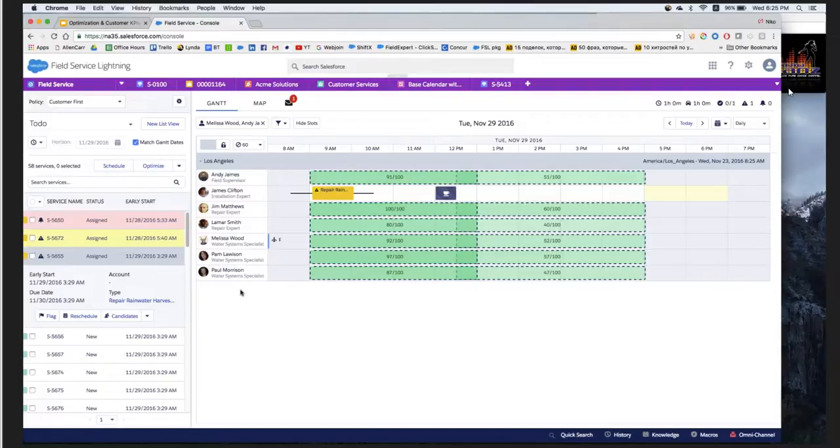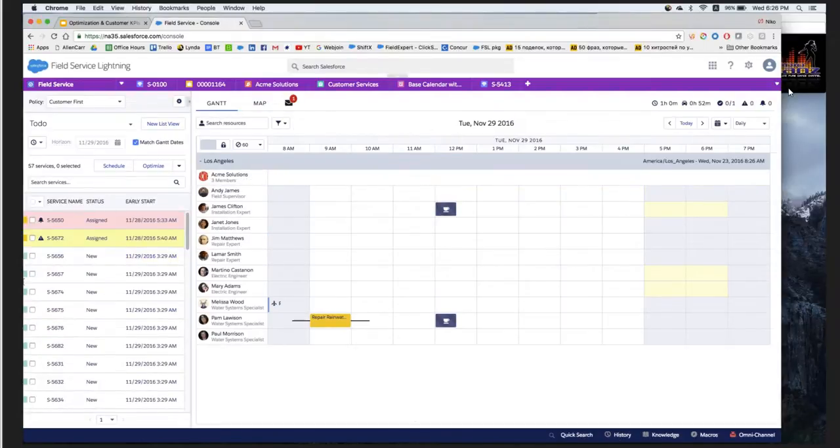But further, because we do have the scheduling policy in place and we know what we're optimizing for, you can see how each resource and every time slot actually gets its own grade out of 100. This indicates to you how efficient each resource will be in accordance with the scheduling policy that is now in place. So whether it's reducing travel, overtime, etc., we can see that this will be the most optimal spot, and this will be one of the least optimal spots, still within the rules, but just not the best spot to put the job in. So we can just right-click on the slot that we like, press schedule here, and we're good to go. So that's manual scheduling.